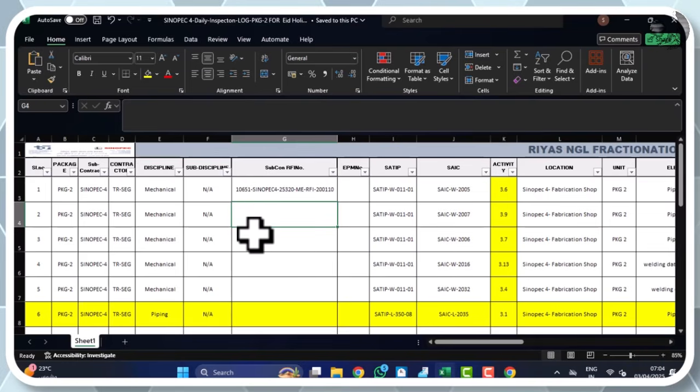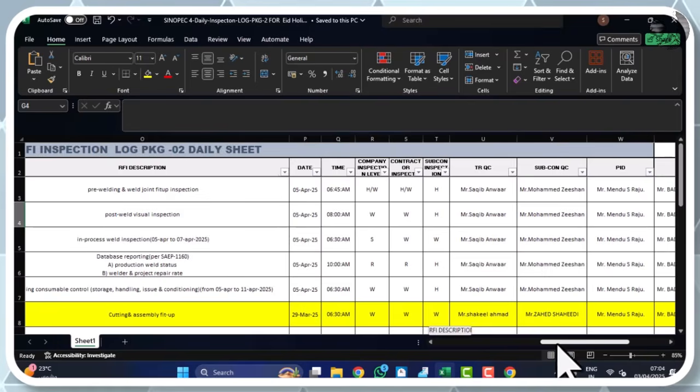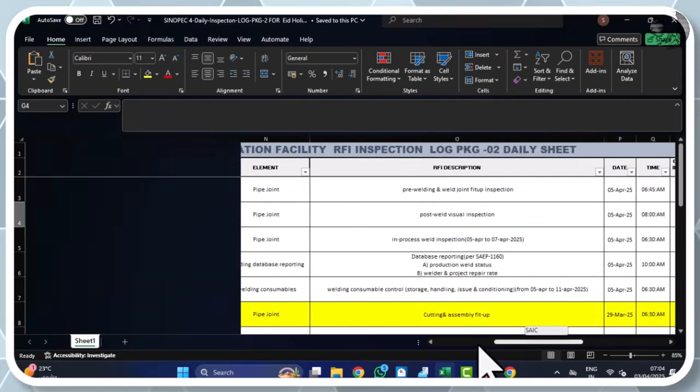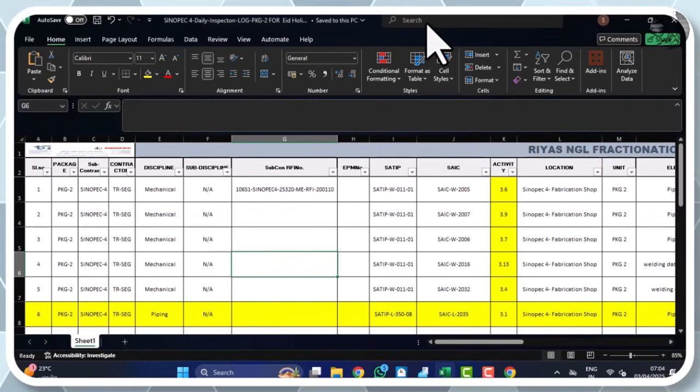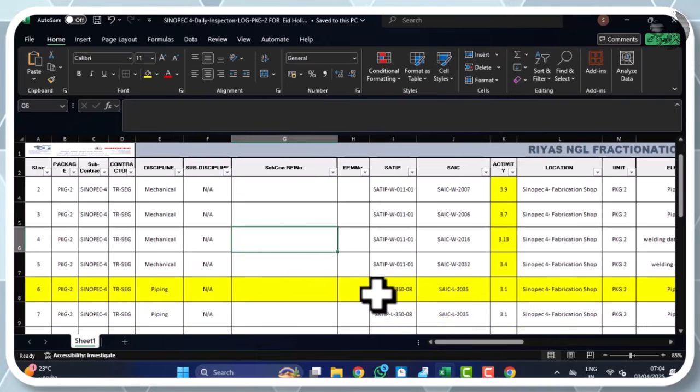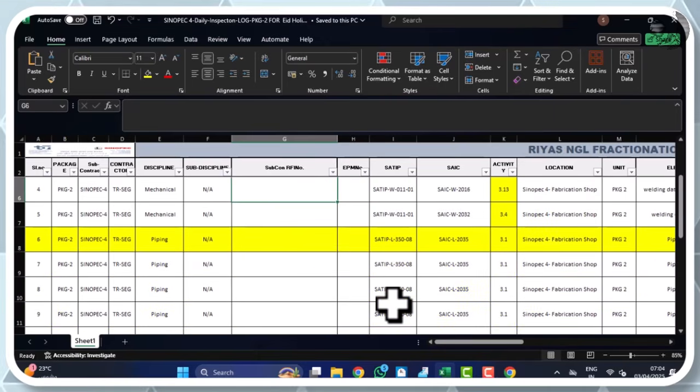So this is actually all of the activity I'm showing here, how to open RFIs before 24 hours. So all the procedures, and that's it.